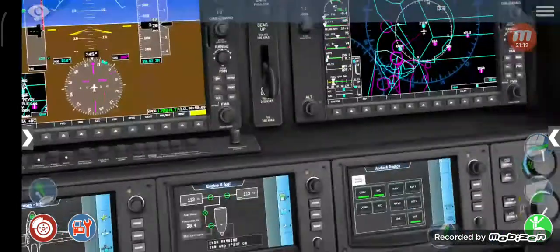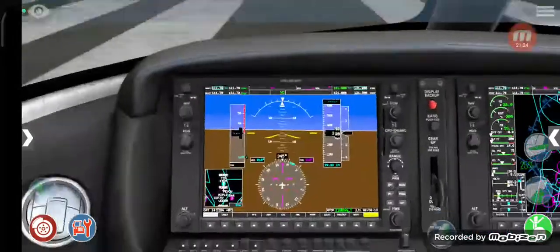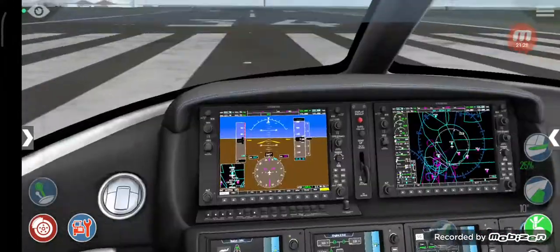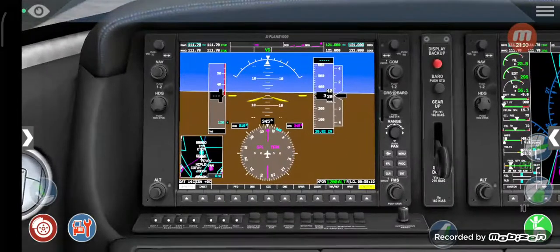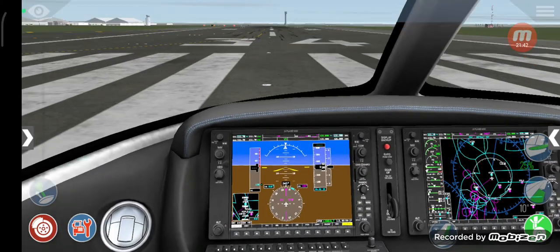Set our autopilot. We set the flaps first. See, your damper is engaged. We're going to switch on everything here. Even though we don't need pitot tube heat, we're going to switch it up.